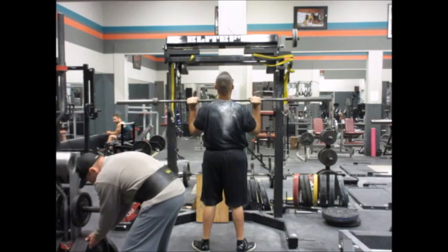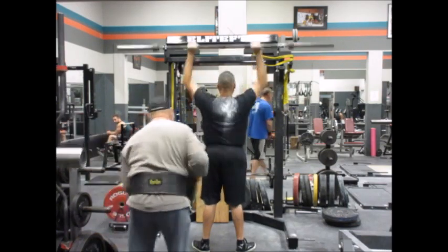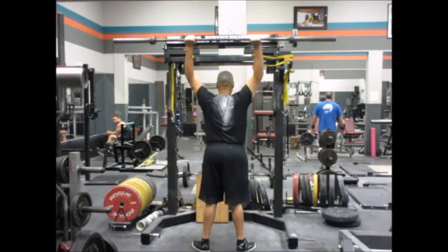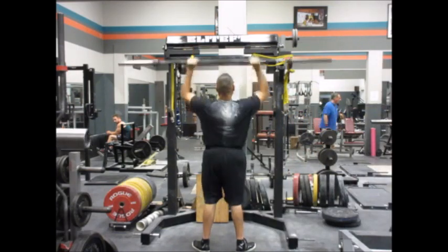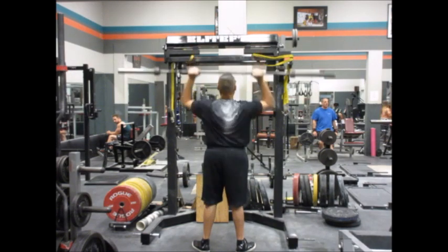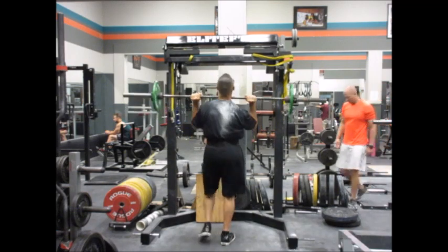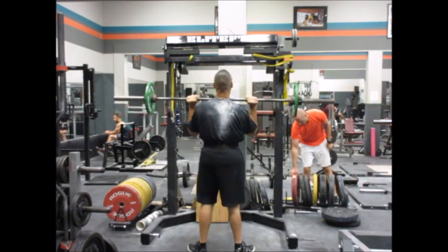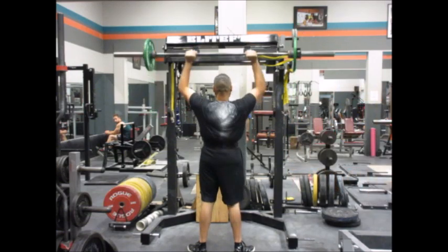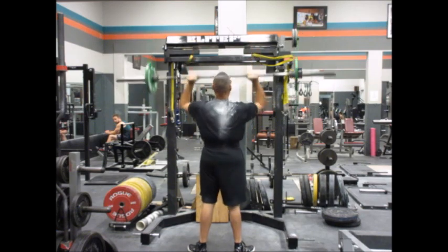Okay, so for the overhead press, I'm still fiddling around with my grip width. Today I just wasn't feeling completely spot on, but the drive off the chest felt really good today. I did an extra set because I lost count of how many sets I was doing, but I have lowered the barbell way down, so I'm starting with it right off my chest as soon as I unrack it. Before, the barbell was up too high.